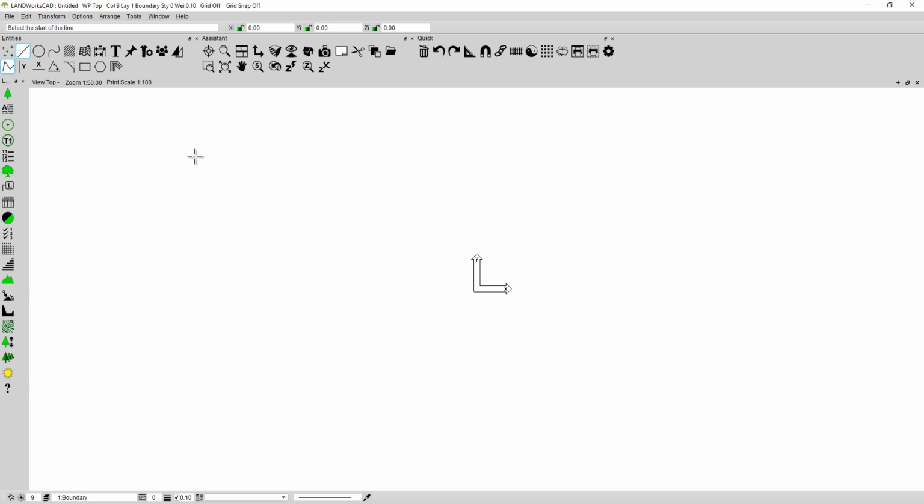Well, let's just draw an enclosed shape. I'll click a point. I'll then look, as a beginner in particular, I'll look back up here and it says now to select the end of the line. You'll see as I'm moving my cursor to a new location, I'm getting a readout at the end of my cursor. Now that readout is actually in millimeters, so in this case I'm about 6,679.25 millimeters long. And if I'm happy with that as a number, keep in mind I'm just being freehand at the moment, I'm not typing any actual values. I can click another point and I know now that that line represents roughly 6.6 meters.